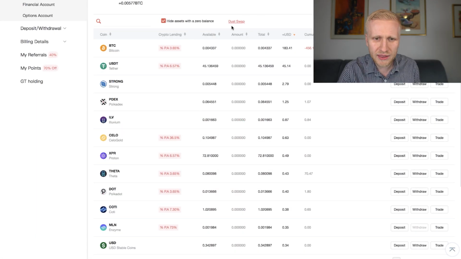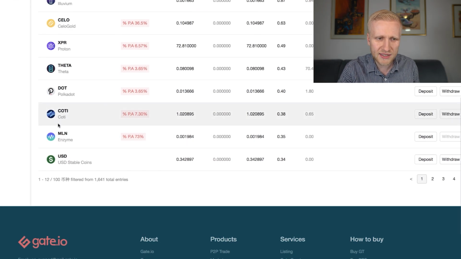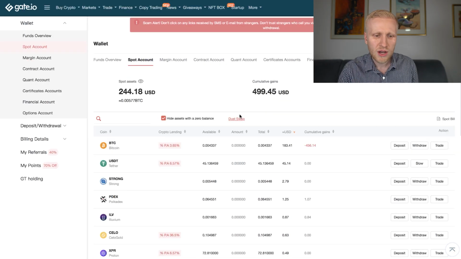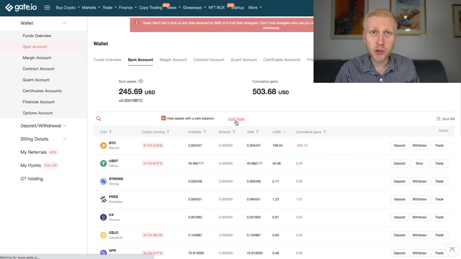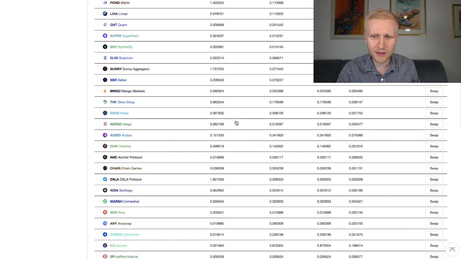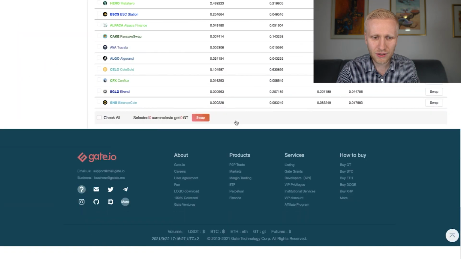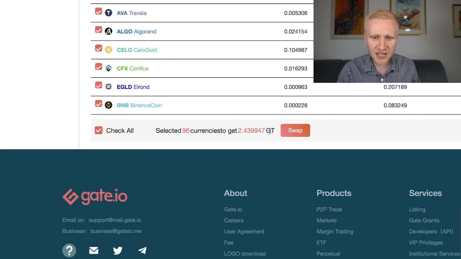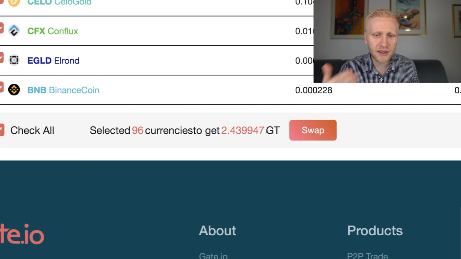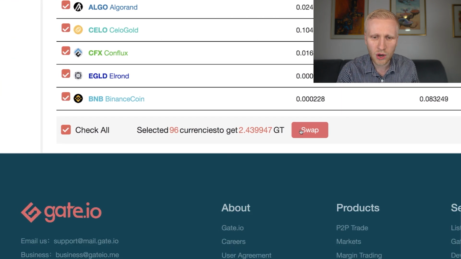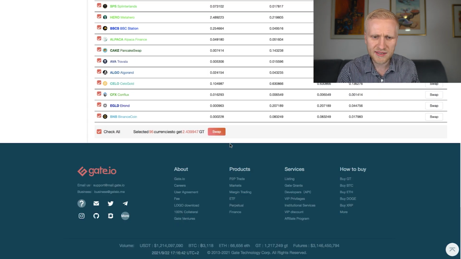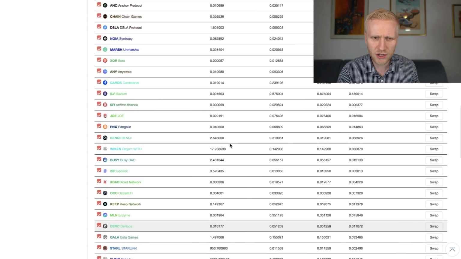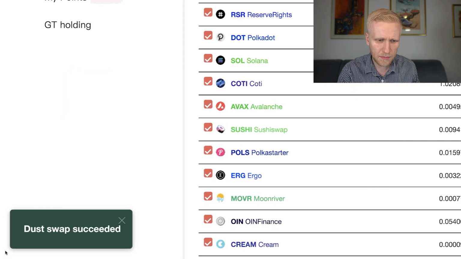So let's start first with this dust swap here. What I will do here, I will transfer all of these altcoins, so-called shitcoins, into GT token. I will explain what it means. So I will click this dust swap here, and I will show you what happens. So I have all of these altcoins here. You can see a lot of small amounts of altcoins, and I want to transfer all of them into GT token. I'm not going to hold this GT token, I'm going to show you how it works. So I click here swap, and then it asks, do you want to confirm? I click OK, and then it does it successfully. I simply need to wait for a few seconds, and it usually refreshes. You can see dust swap succeeded.